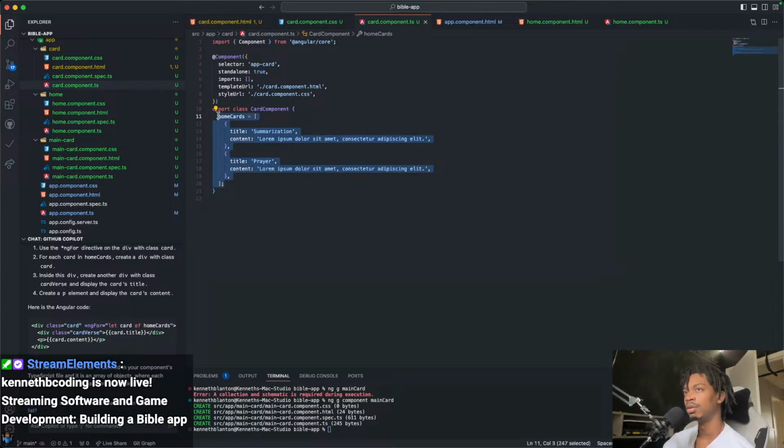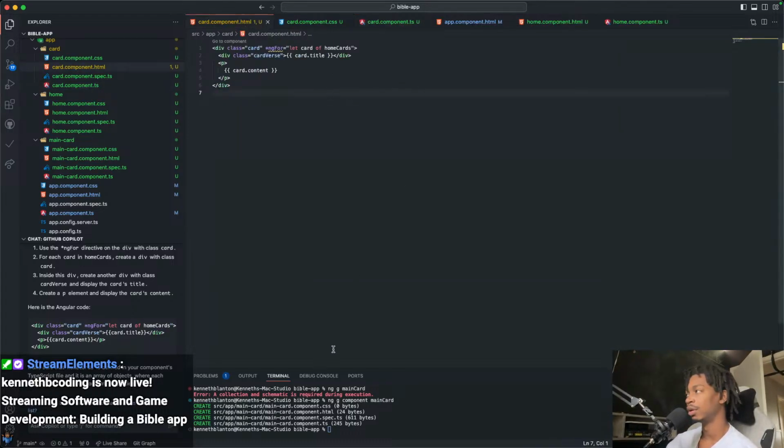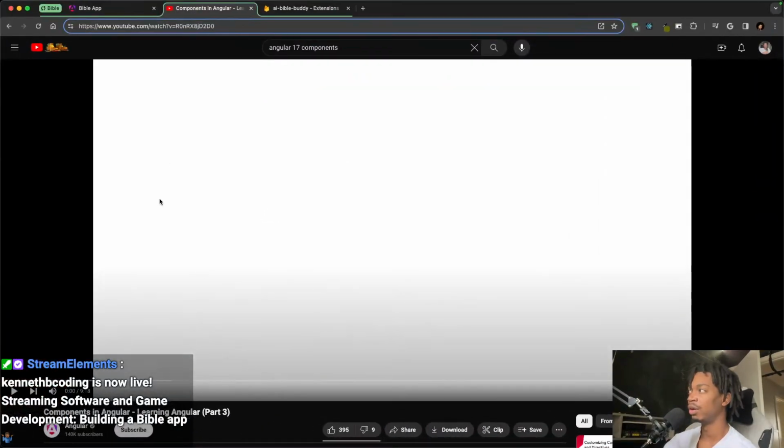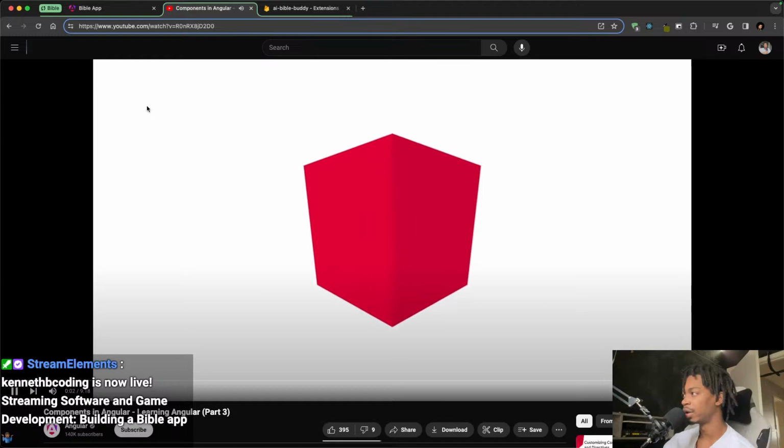It's hard coded, but it's coming from right here. I'm trying to figure out how to at least use this hard coded data to do something with that. But as of right now, it's not showing up. I'm not sure if I have to reload it or something. Oh, never mind. We're here.